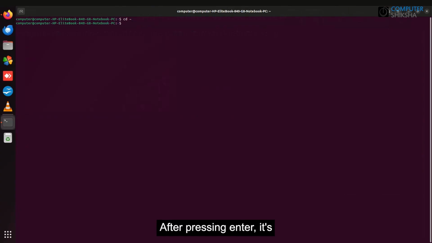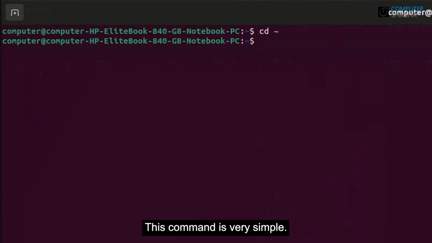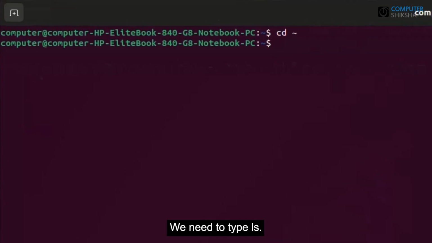After pressing enter, it's time for our second command. This command is very simple. We need to type ls. Students, you can also type it by looking at the screen. Has everyone typed ls? Alright.